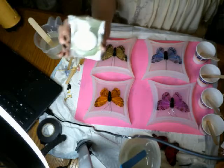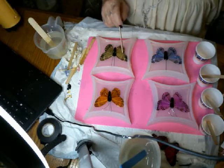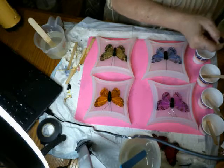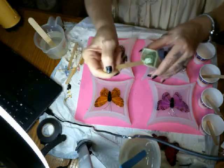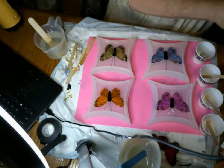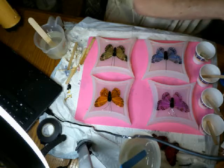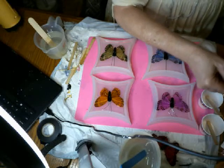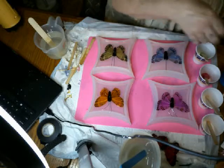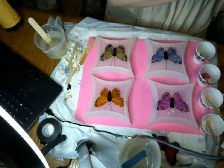So, anyway, I'm going to mix up my... We're going to put some jungle green up in here. And it's hard, look. And it's only been maybe 4 hours, I don't even think it's been that long. So I'm just going to put one chunk, because I'm thinking I want it kind of transparent. I don't know if I do or not. We'll see. And I'm going to put my gloves on before I get my resin going here in the cup. So we're going to put some magenta, Artisan. And the green was by Baltic Bay. And the blue is by Baltic Bay. All right, let's get that off.